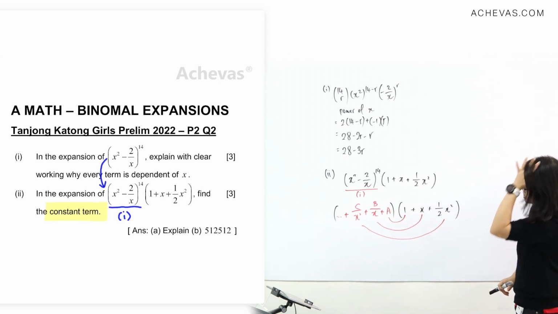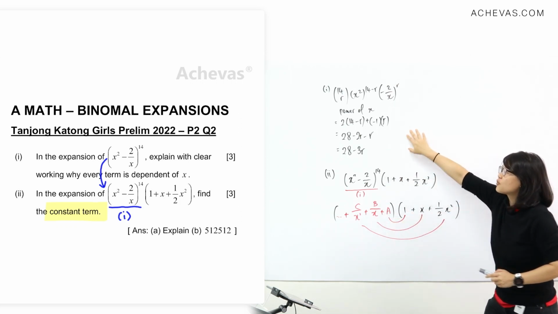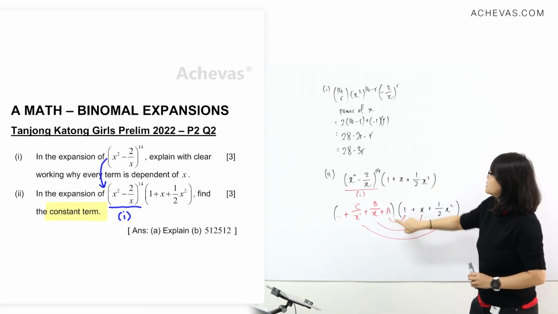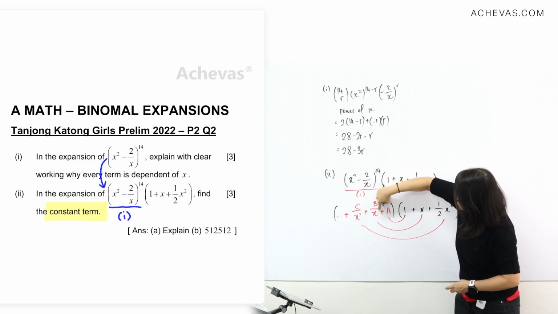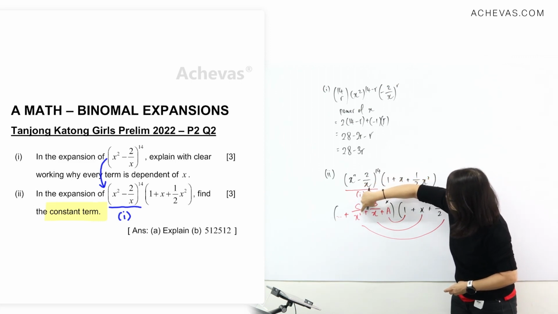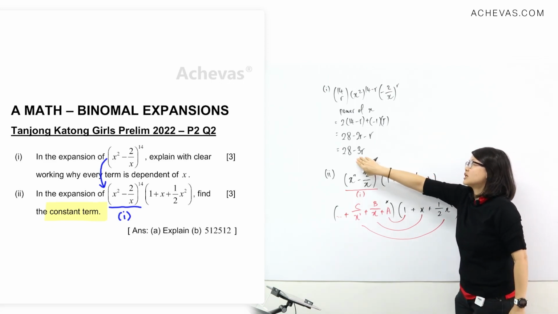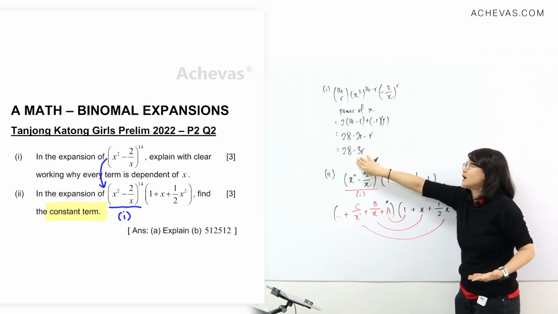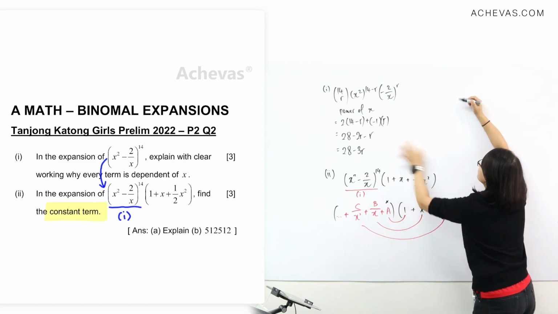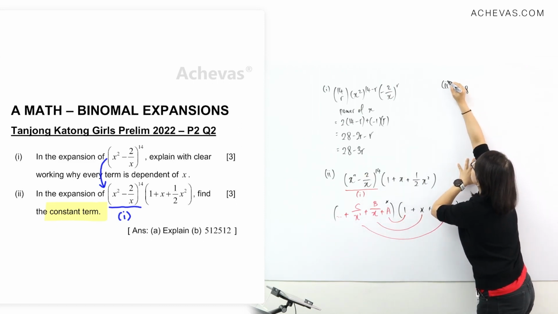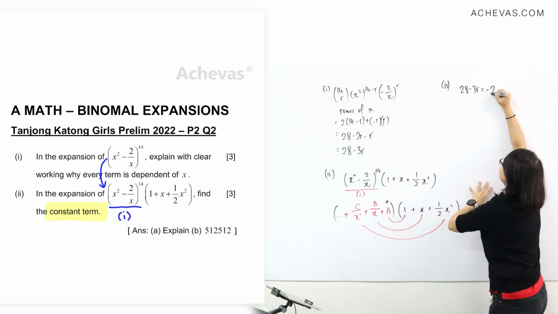Let's take a look at this expansion over here. I need these 3 terms from part 1, and we already proved that there will be no term independent of x, which means we do not have this A value. Now let's check these 2 terms over here. One I need is power -1, another one I need is power -2. I have worked it out again for power x for part 1, so that you can see that we have actually gotten 28 minus 3r for power x. So I'm going to check these 2 terms. I'm going to take this 28 minus 3r, and check the x power -2 term.